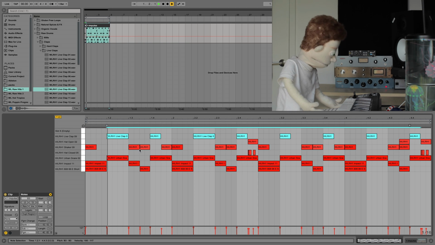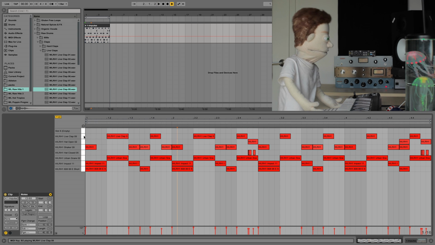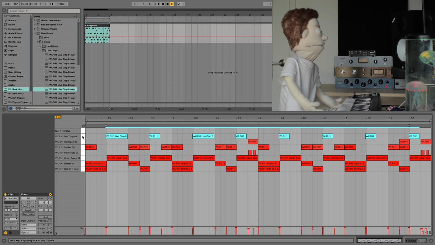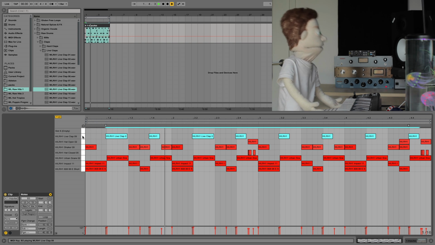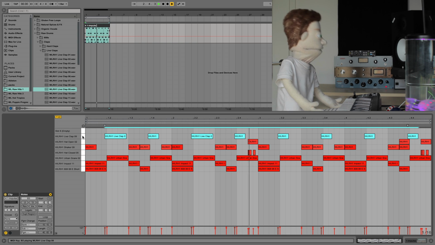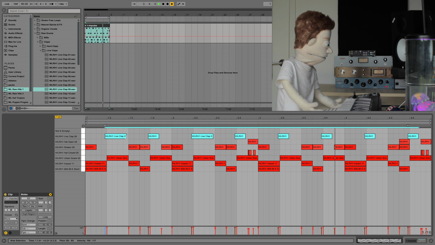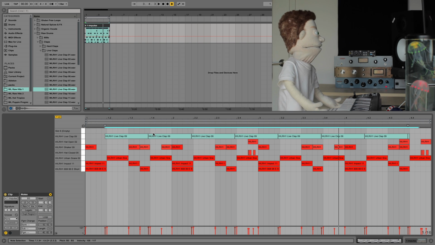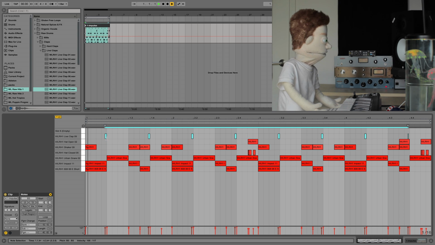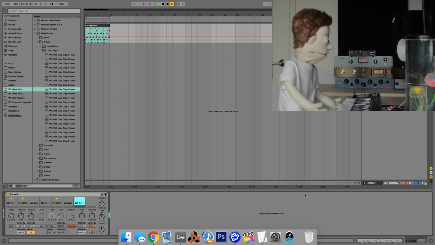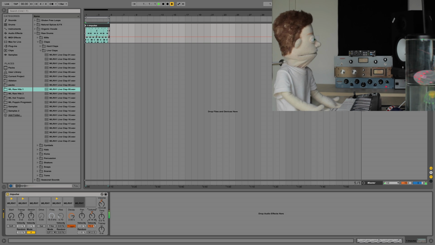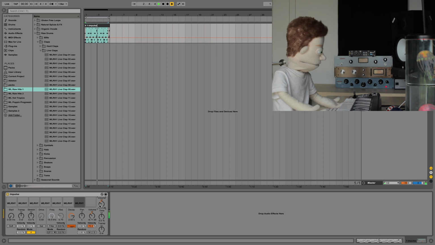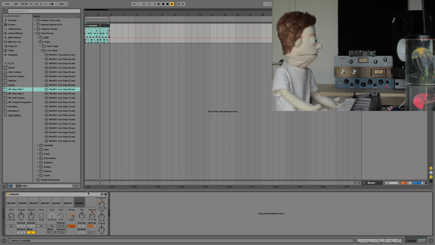Quantize. Remember I said this is gonna be our early clap, so I'm actually gonna hold command and use the left arrow to nudge these early. Let's try hitting legato on these. That way it cuts off when the snare hits. Yeah. We still got one.